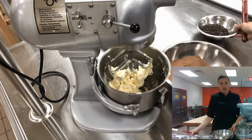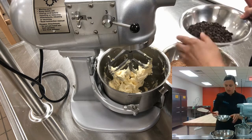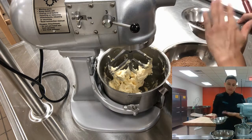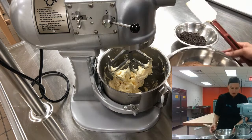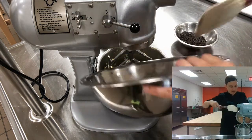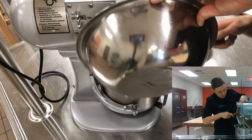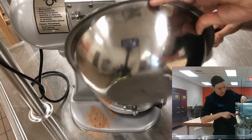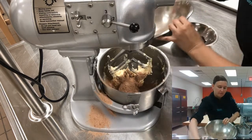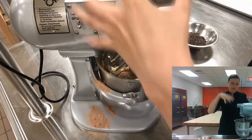I do have a mix-in, which is gonna be my chocolate chips. It could be anything. But because of that, I'm only gonna mix this till it's like 90% mixed so that I don't end up over mixing it when I then add my chocolate chips. So go ahead and add this. And this doesn't take very long, so it's not necessarily something I'm gonna step away from. Like the creaming of the butter and sugar takes a little bit of time, so it wasn't a big deal for me to go check on my oven.